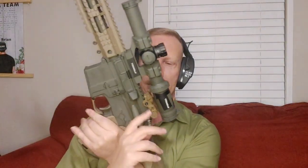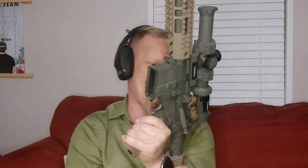And trying to get that good cheek weld. And you can see that I don't have these on, so I couldn't hear myself. You can see that we are clear. But trying to get that cheek weld can be a pain in the ass. So that's really my primary reason for wanting to stay away from the earmuff style.